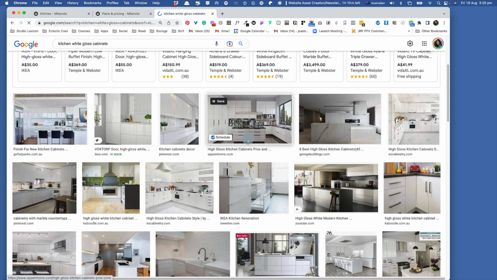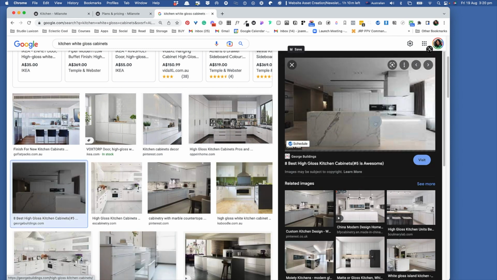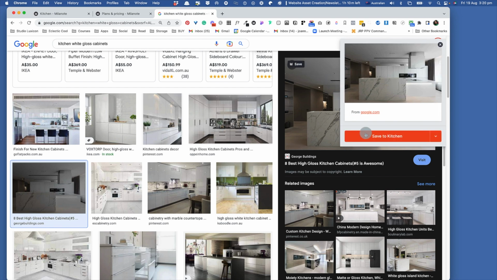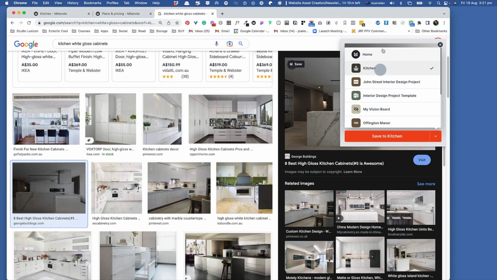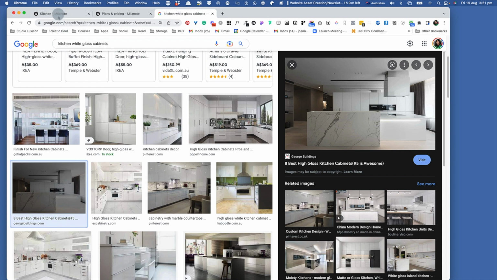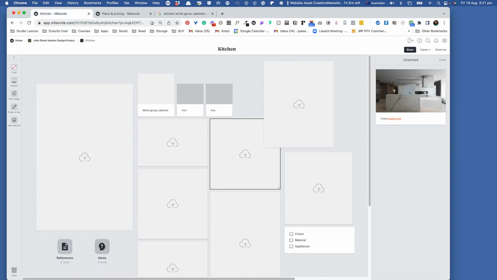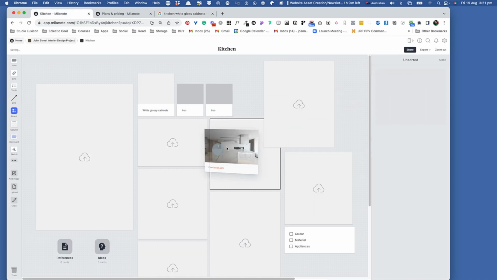I quite like this, I know my clients are into this kind of thing. It looks like a rendering, but you can see here I've actually installed a client. Whenever you hover on an image, you can click save, and it tells you if you want to save it to that board, or you can save it anywhere that you want. So let's hop back into the kitchen, and you can see it just pops into here.